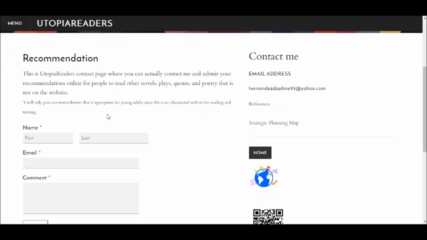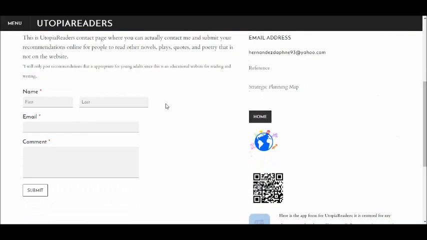Here's a recommendation where you can fill out information, name, first and last, your email, and then in comment, this is where you write the recommendation for books, plays, quotes, or a poem that you want me to have on my website. Of course, it has to be appropriate since this is an educational website.